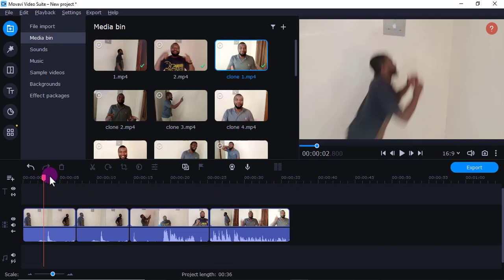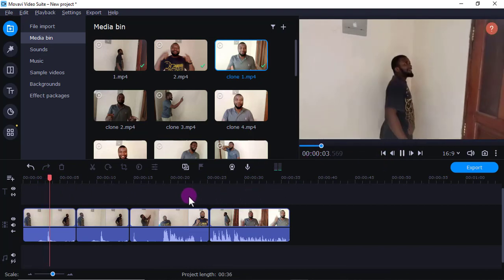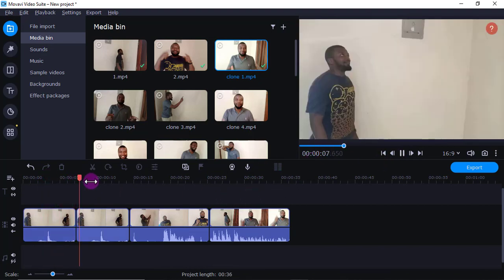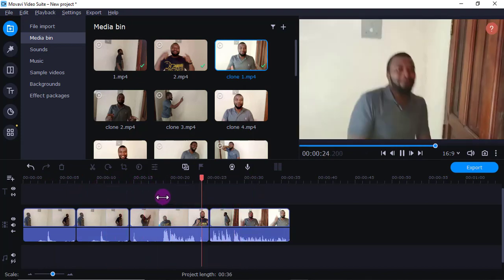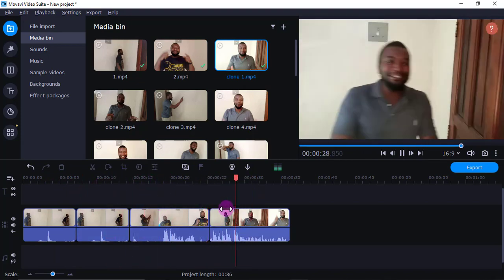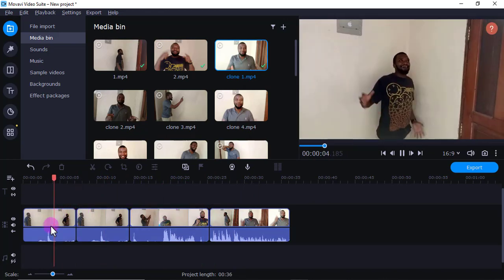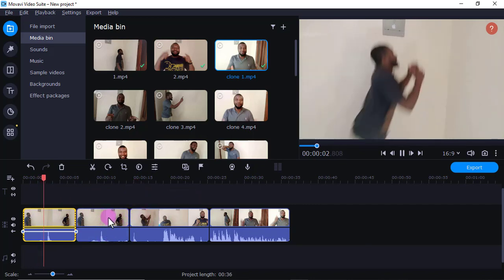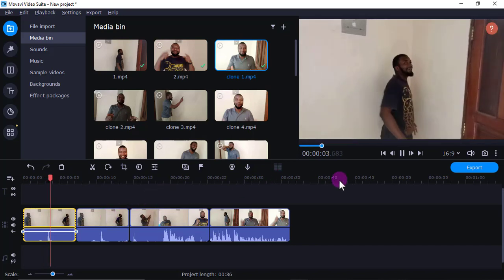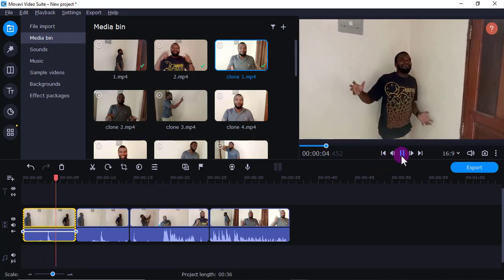So if I just come and play here and see all my videos, then I can use this aspect here to move the videos or to move these two. So I can quickly view my videos like so. Let's say if I want to pause, I'll just press the space bar on my keyboard and just pause and play, pause and play. Also I can use my mouse to do the same.